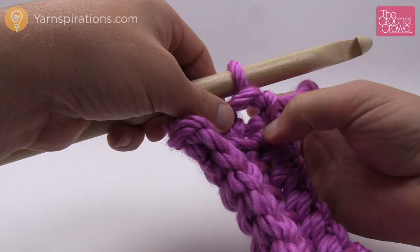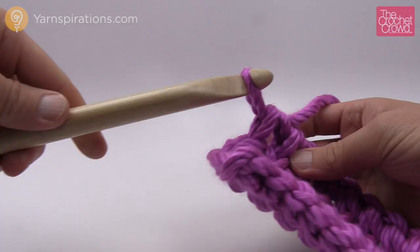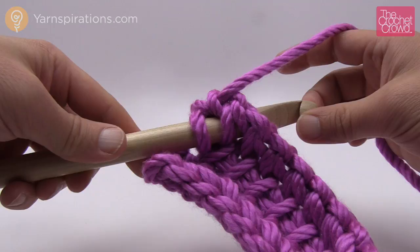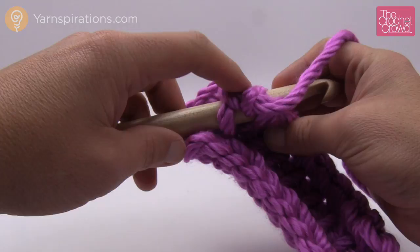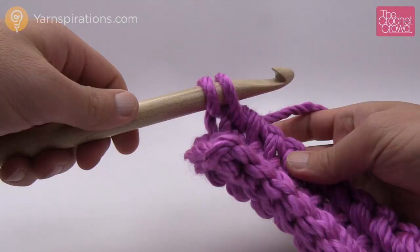So see this vertical loop? Well, the other side is coming down on the other side. Okay, so it's coming up and over, and they're all like that. So what we need to do is go in behind that first one, but continue to go backward on a diagonal so that the hook is on the other side of the project. This string is on this side, but the other string associated to it is sitting on the hook on the other side, and we grab the yarn and pull through. The knit stitch is not evident on the first row, it's evident from the second row going forward.